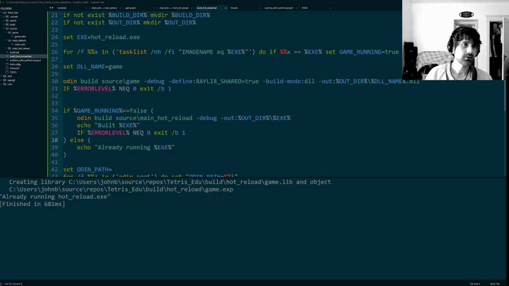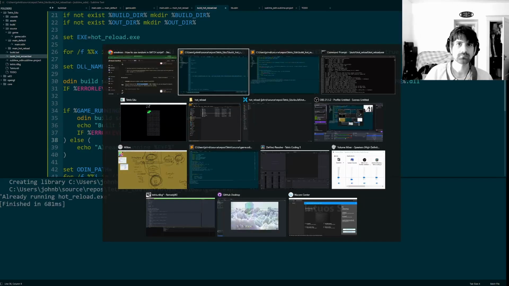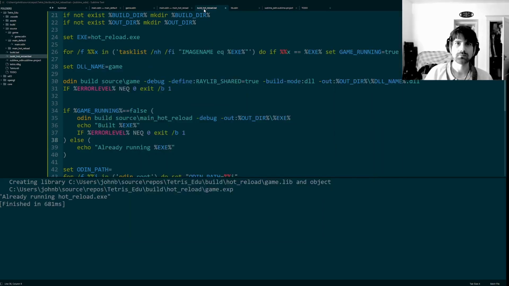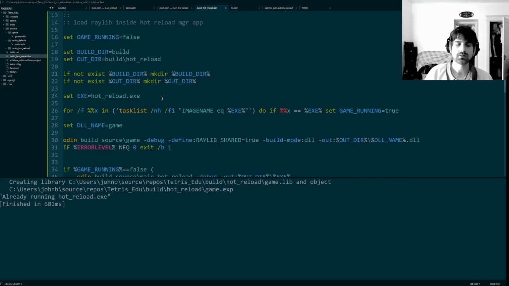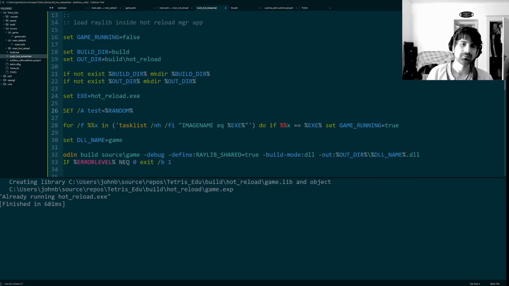And because of that, we are going to have to generate a new PDB for it so that they don't clash in the debugger. So what I'm going to try to do here is get some type of random number. I'm just going to paste in something I pulled off of Stack Overflow. And we'll call it PDB rand num.